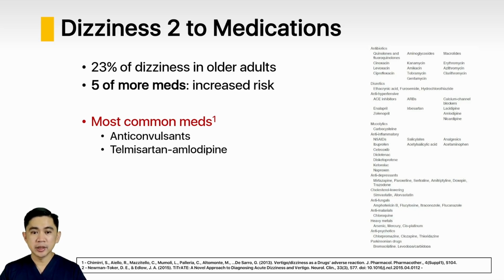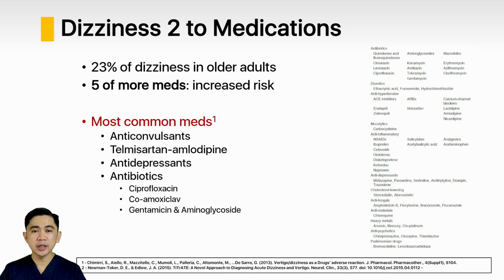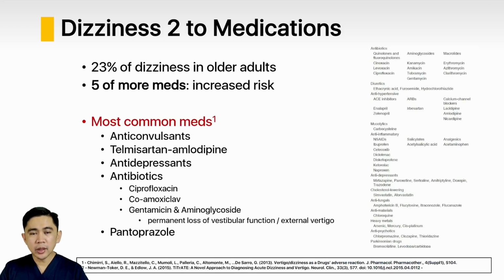Anticonvulsants, telmisartan amlodipine combination, antidepressants, antibiotics like ciprofloxacin, coamoxiclav, gentamicin, and the other aminoglycosides. These medications are ototoxic, as well as pantoprazole. When we're talking about dizziness secondary to medications, it is very important to ask the patients on their maintenance medications, not only the type, but the number of maintenance medications. If you cannot find any lead where the dizziness comes from, just tell them to review their medications.